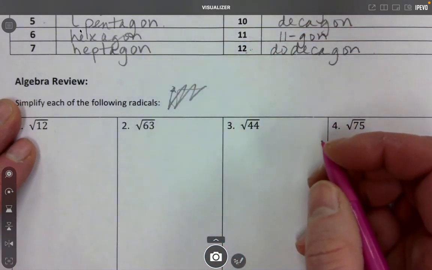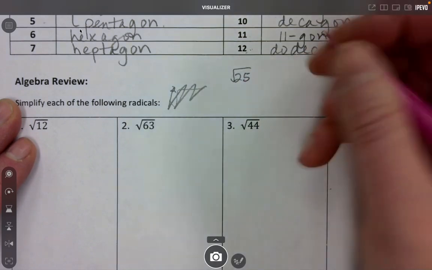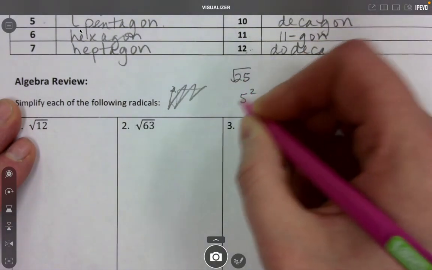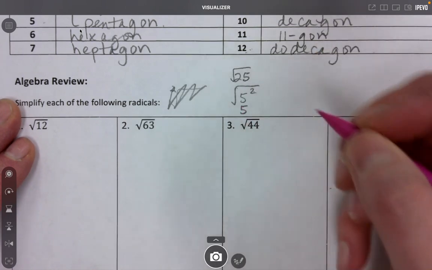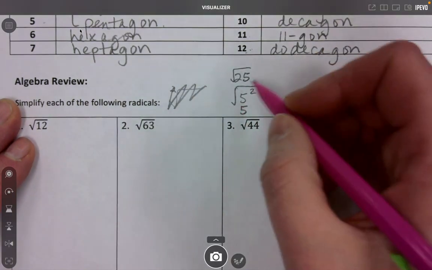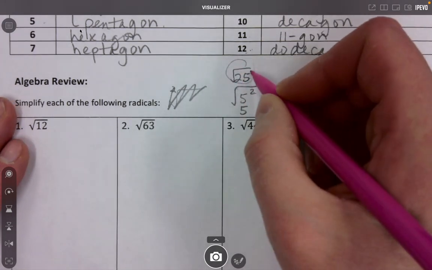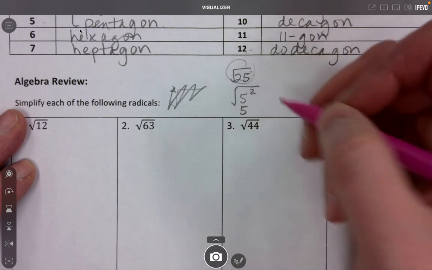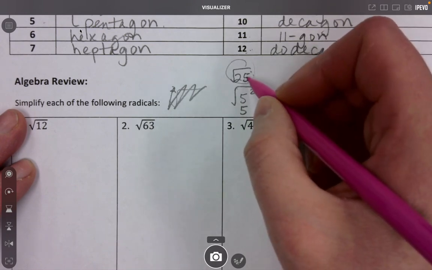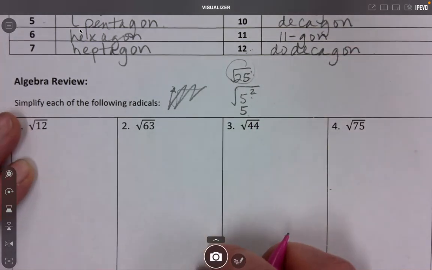So really quickly, let's think about the square root of 25. Well, 25 is 5 squared. And then a square root and a square cancel each other out. That would just be equal to 5. And remember, 5 times 5 does make 25. If you're looking at a square root, it's like what number times itself, or what number squared, would give you that number. Because 5 times 5 makes 25, I can write it as 5 squared, which means it's just a 5. That's the property we're going to be using to simplify square roots.